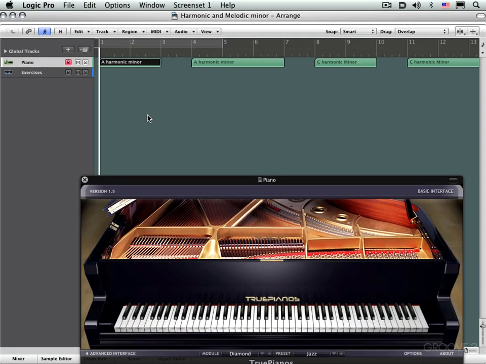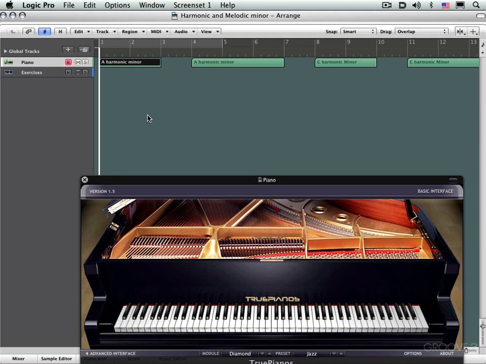In the last video, we looked at the natural minor scale, also called the pure minor scale. Each key signature has a major key associated with it and a minor key, and we find the minor key by basing it on the sixth degree of the major scale associated with that key signature, and that's called a relative minor. So for example, in no flats and sharps, the major key is C major and the relative minor is A minor. So the key of A minor, the relative major, is C major.